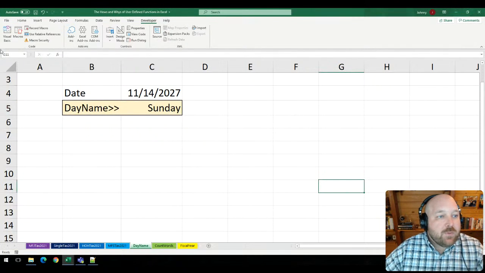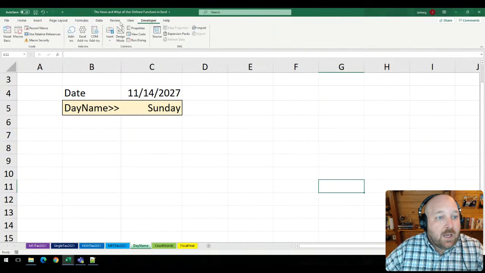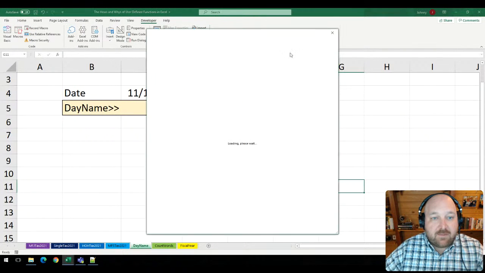Now, from the developer toolbar, we also get the ability to open the Visual Basic for Applications editor here. We can also record macros if we choose to do this. This functionality is also the same on the View menu on the far right over here. So it's the same thing. And we can also access all of our different add-ins, including our Excel add-ins, as I mentioned ago.